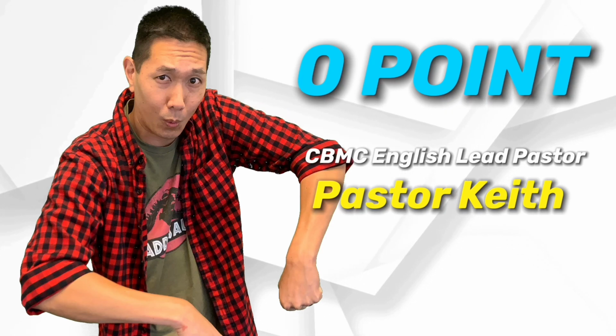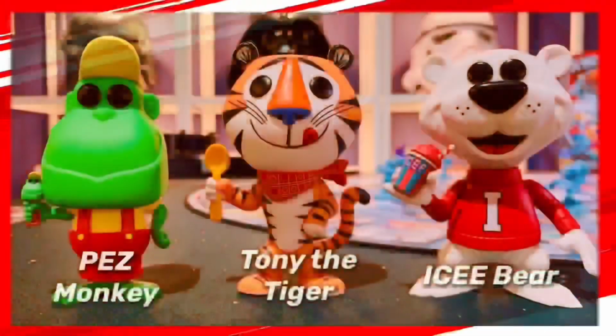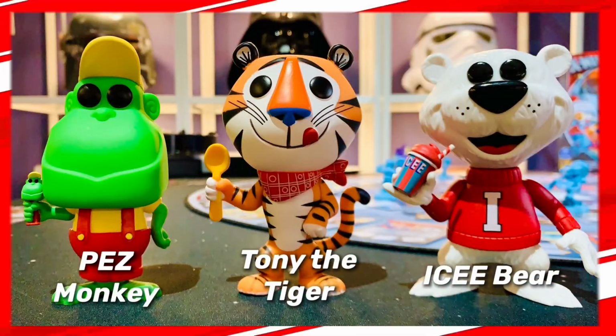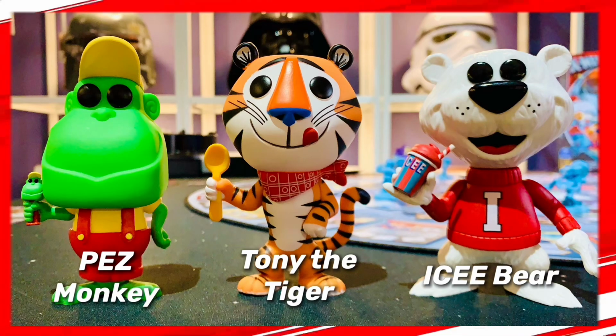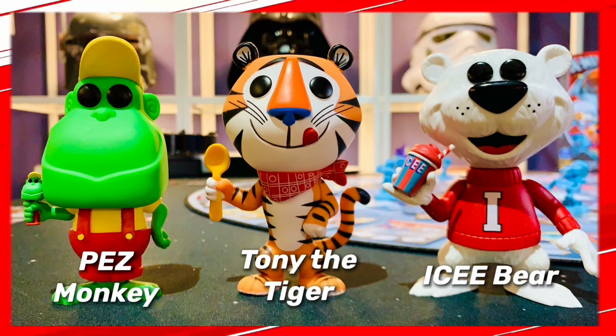With the final round, can Pastor Keith take home that final point? Let's find out. And here are the final items. These are Funko Pop Icon figures. First, we have the Pez Candy Monkey, Tony the Tiger, and the Icy Bear.